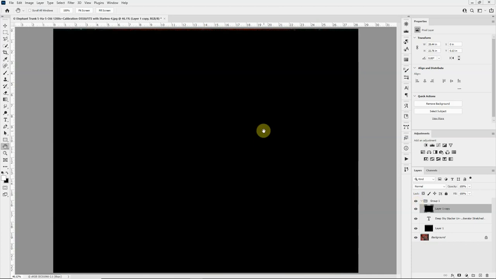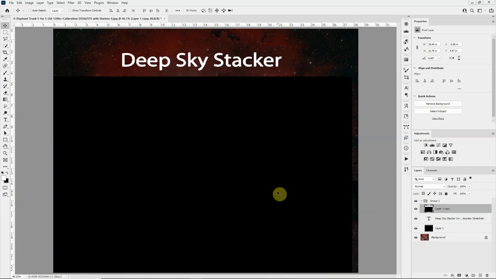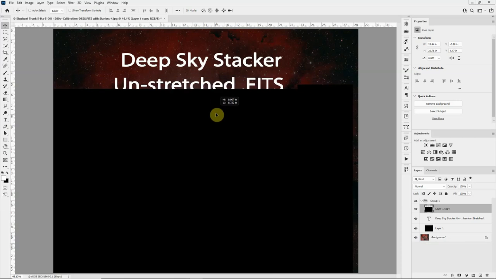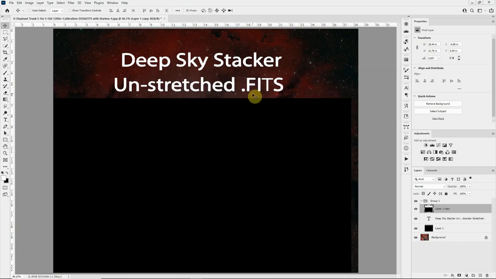So I start, first of all, as probably a lot of you do, using Deep Sky Stacker. I just find that that gives me good results. It does the calibration, it does the alignment, it does the stacking, but I don't really like the way it handles stretching. So from Deep Sky Stacker, I'll use it to do the alignment and the stacking and the averaging. Then I will save that as an unstretched FITS file, which is a raw file format, and that gives us the most flexibility possible. And I have it unstretched, and that's a checkbox that you can check or uncheck in the Deep Sky Stacker software.